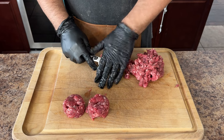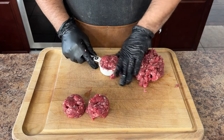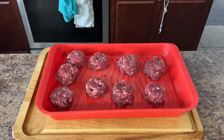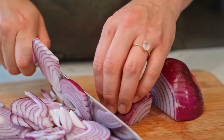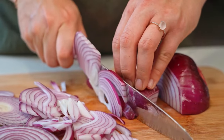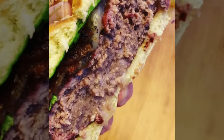Now on to forming some perfectly smashable patties. I'm using a one-third measuring cup — this ensures all our burgers are roughly the same size for even cooking. We're going to loosely pack the meat. This looseness allows us to smash the burgers more easily later and creates little pockets for those delicious caramelized onions. When it comes to onions, I like to use either a sweet onion or a white onion with a very sharp taste. Cut the onions as thin as possible — this will allow them to caramelize a lot easier and to totally melt into the burger patties.